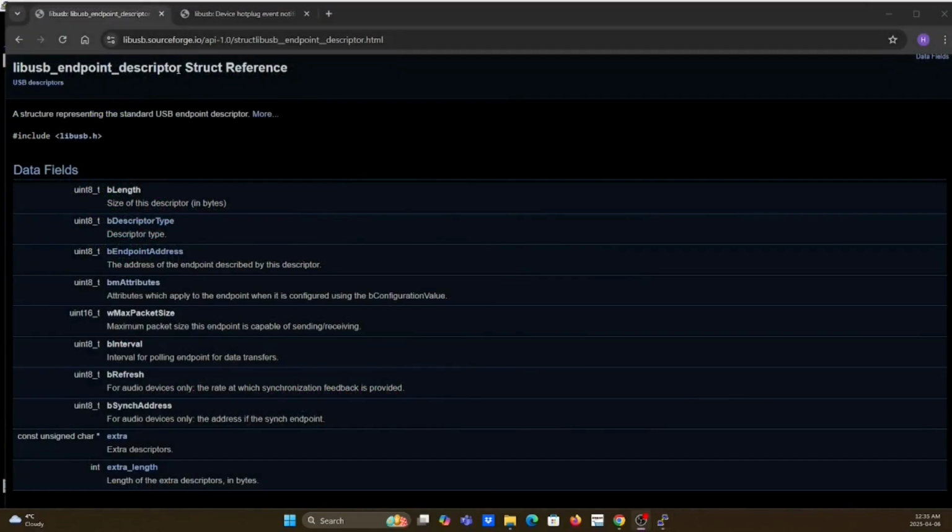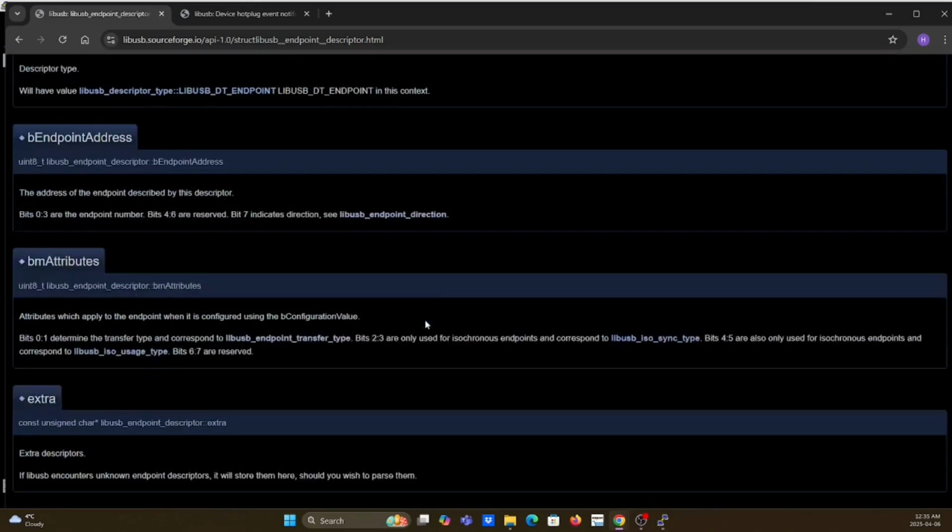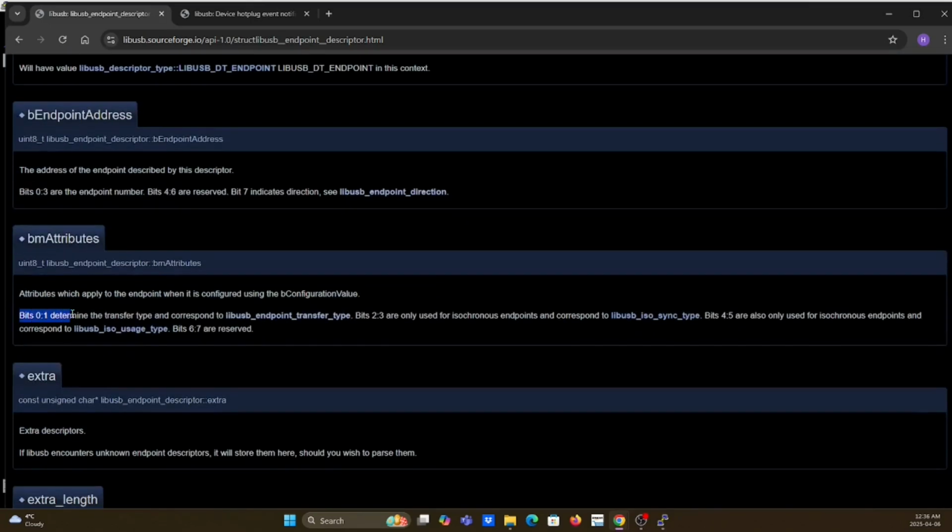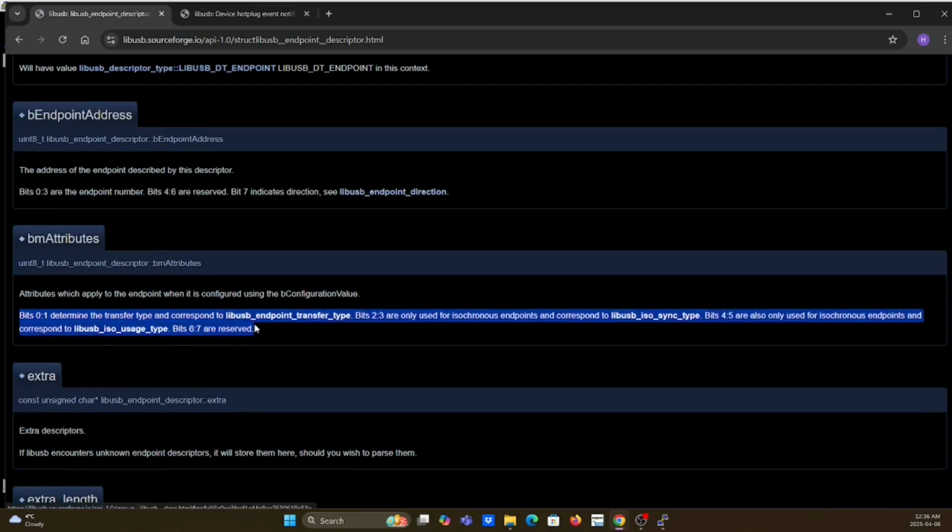The libusb endpoint descriptor field bmAttributes is the attribute which applies to the endpoint when it is configured using the bConfigurationValue. Bits 0 and 1 determine the transfer type and correspond to the libusb endpoint transfer type.